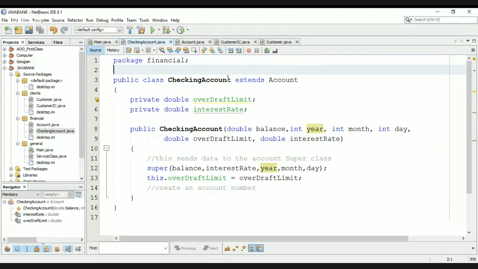But it's key to understand that they only allow one. Any subclass of a superclass has an is-a relationship. We already talked about a has-a relationship. A has-a relationship is what? What is the final word for that?